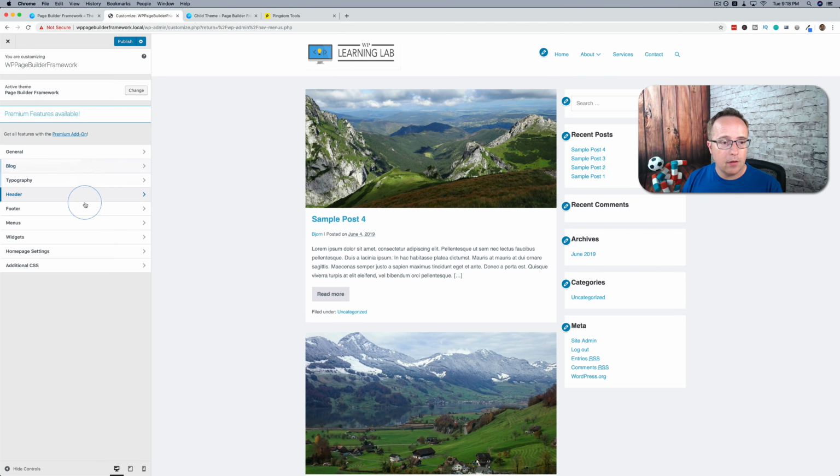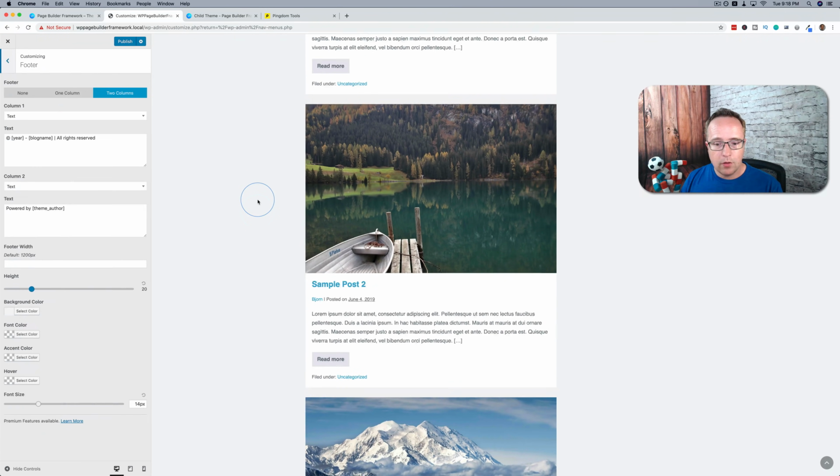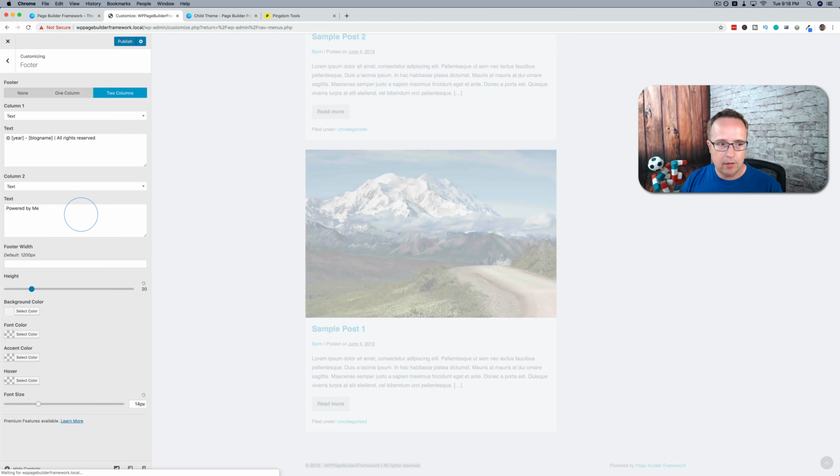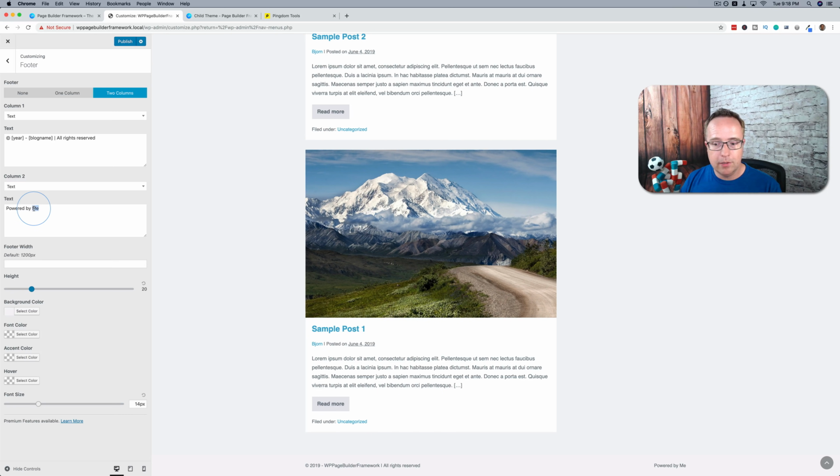Now that we're done with the header, let's check out the footer. Let's scroll to the very bottom. And we have our footer down below here. We see the copyright info and the powered by, which is all the information you see in here. Powered by the theme author, you can change this with a bit of custom code, or you could even just say powered by me and just not have custom code there. Just type in what you want. With the Pro add-ons, you have a lot more flexibility on changing this information without resorting to custom code.